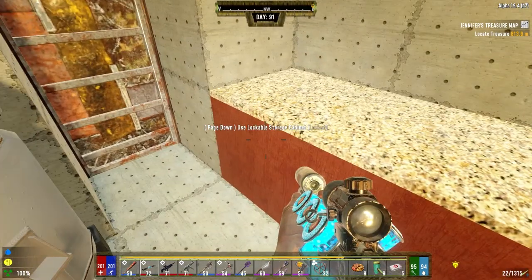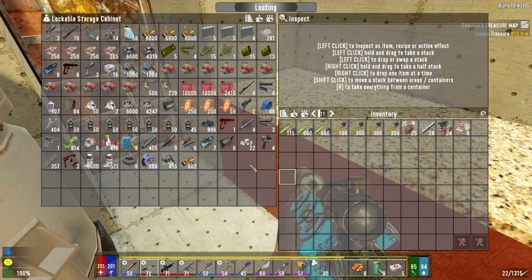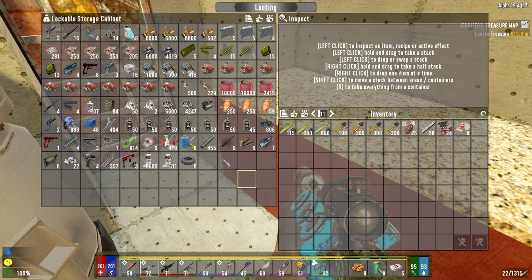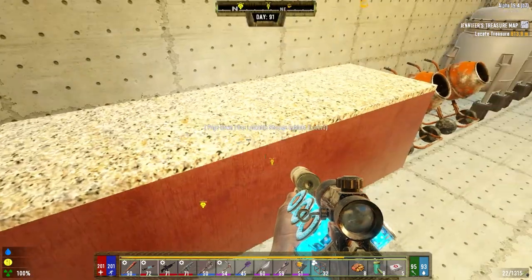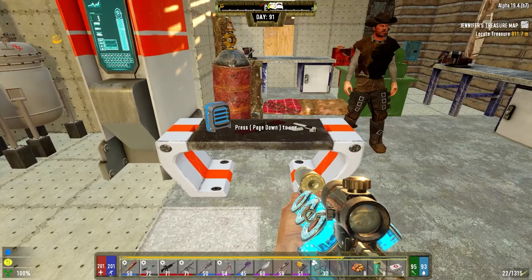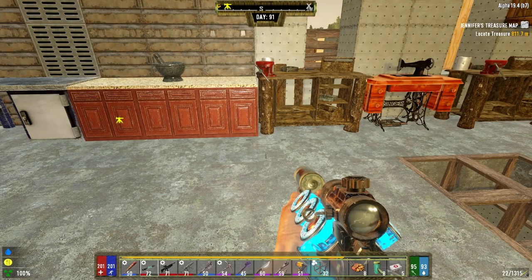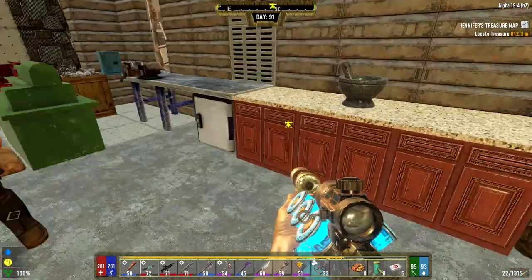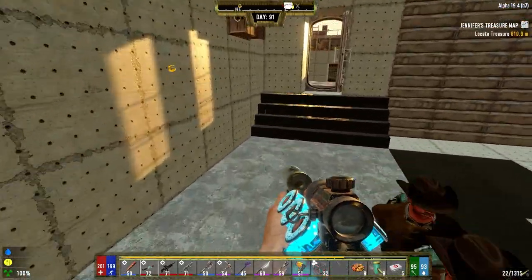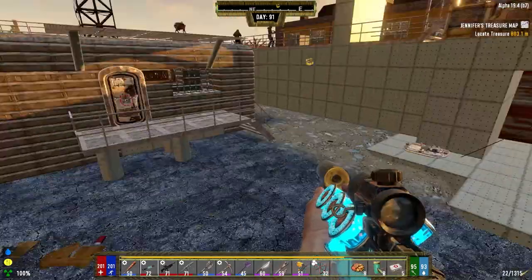Let's put these guys in here. Yeah, we got lots of brass, not worried about it. Lots of electrical parts. So plastic is one of the things we do need. Priorities. Let's go and get a battery, or at least one battery. Maybe we can get a couple. So let's go do that first.